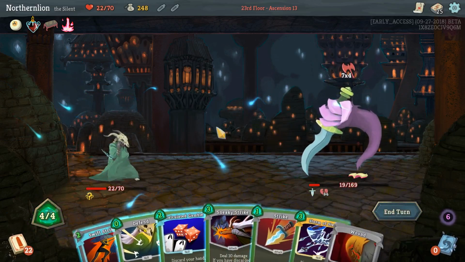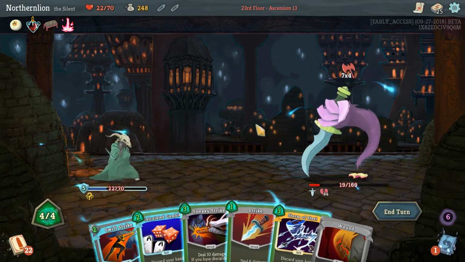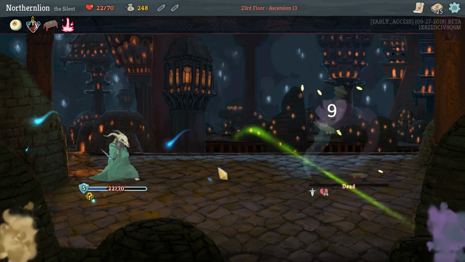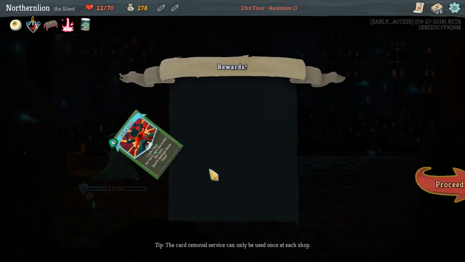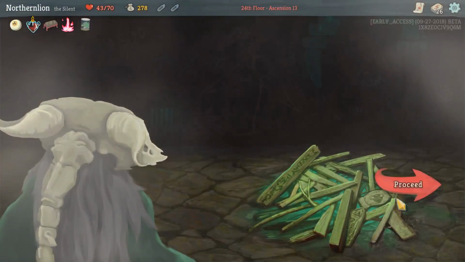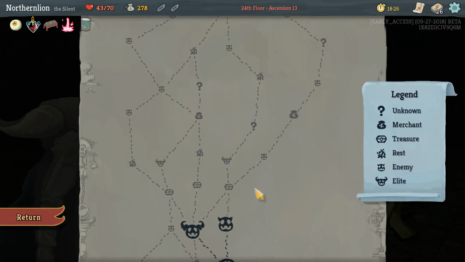I'm noticing a problem with this run, and I should have perhaps noticed it earlier. The problem is we don't have enough blocks. Ugh, specimen. We don't have enough blocks, and the reason is there's not that many blocks in the game that are expensive. We have to fight an elite or a lot of enemies en route here.